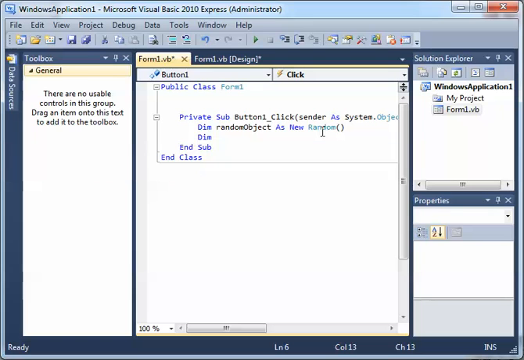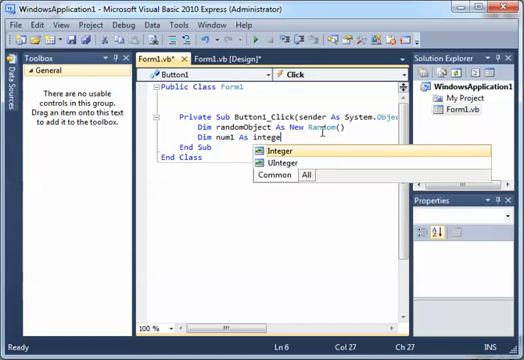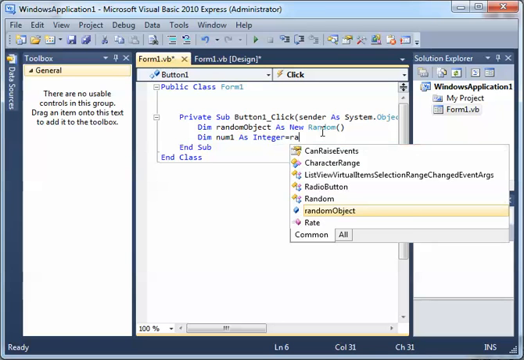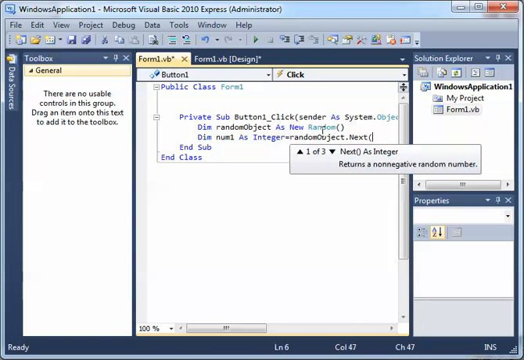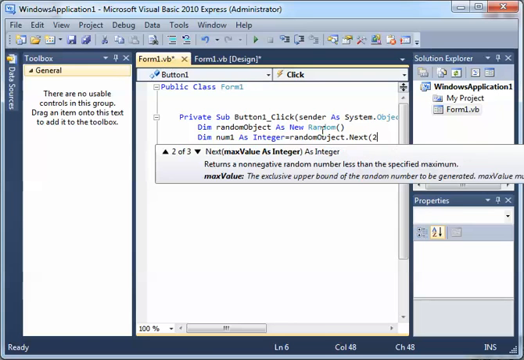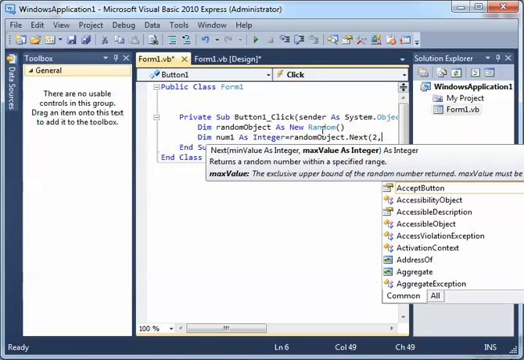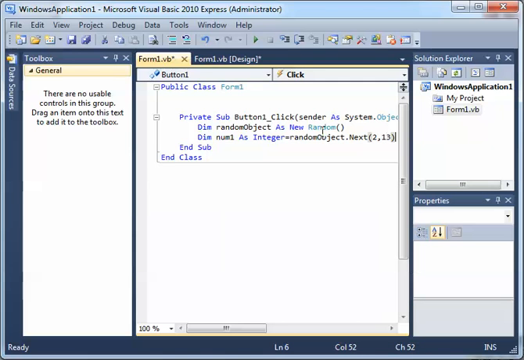Let's call this num1 as integer. Then this is going to come from random object dot next, and because these are for fourth graders, we're going to ask multiplications from 2 to 12, so 13.